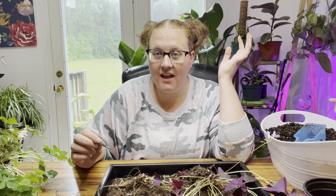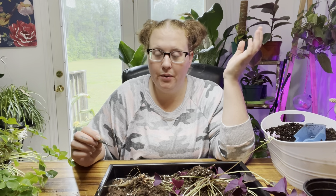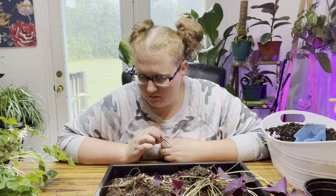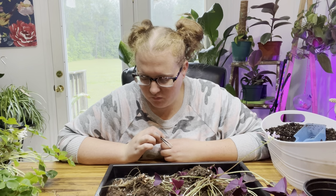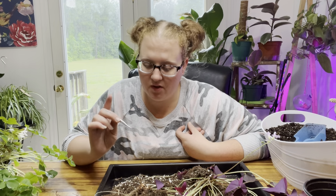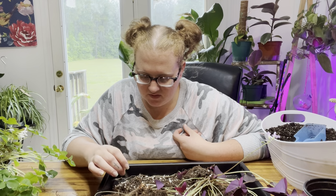Okay, so I found like a family of millipedes in here and I'm a little grossed out now. I don't know what to do. I don't even want the plant anymore. I really don't know what to do. This is one of the cons to having houseplants, you guys. Bugs, pests, and all that stuff. You never know what is lurking in these things.